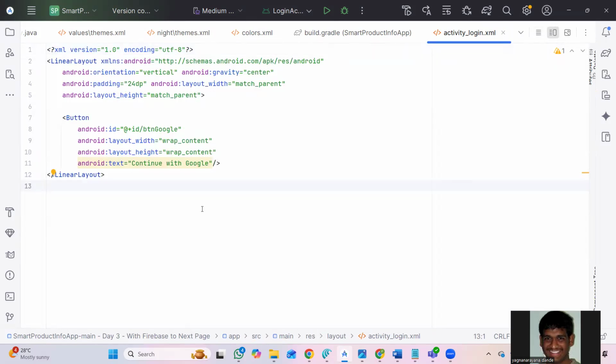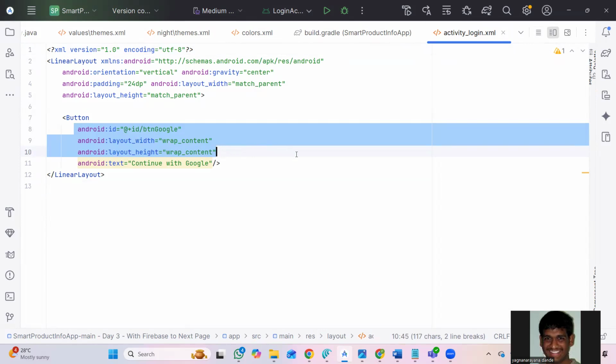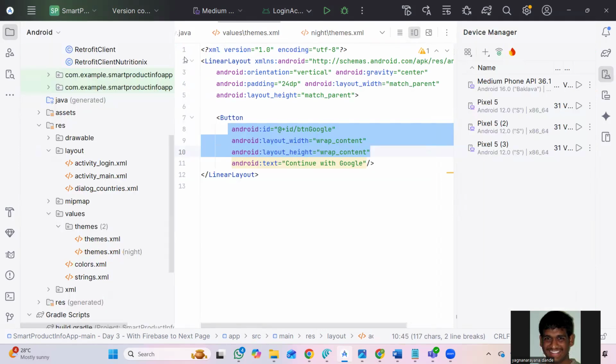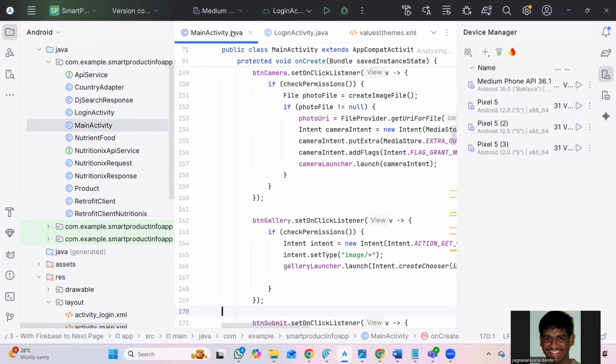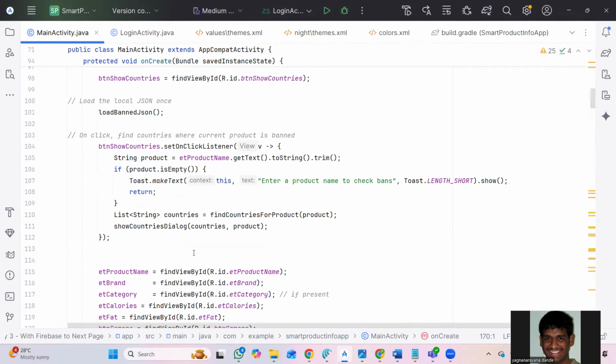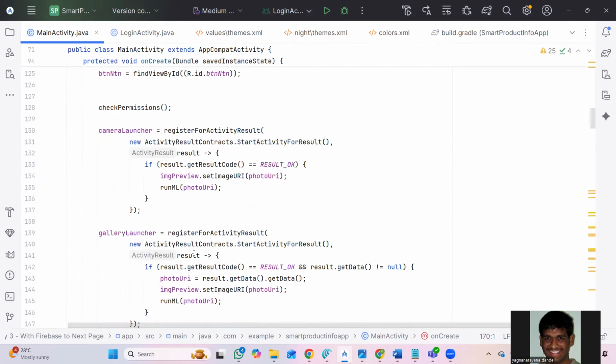And this is the activity login.xml. So if you see, I have only added one button. Nothing else. Okay. Now the main activity, this is what we had yesterday. Banned countries, everything will come.